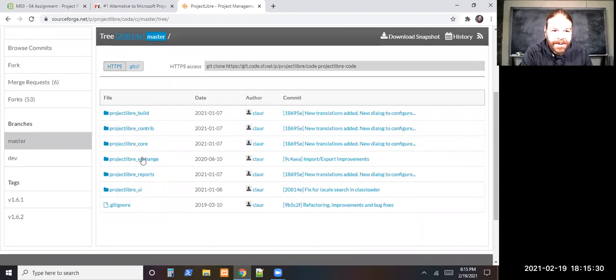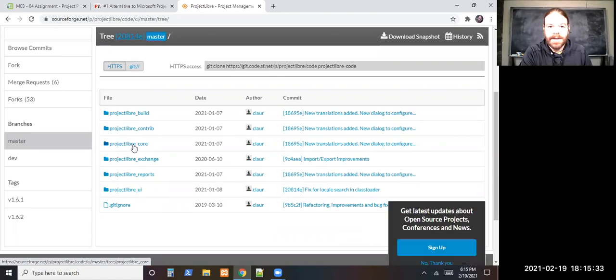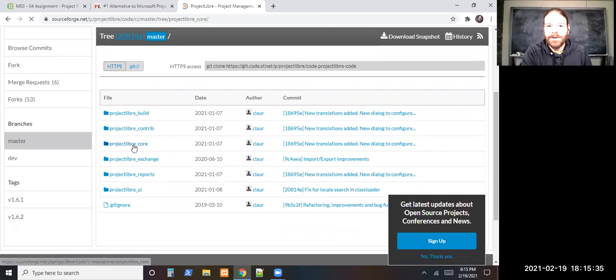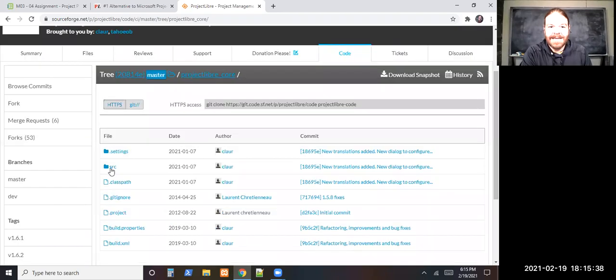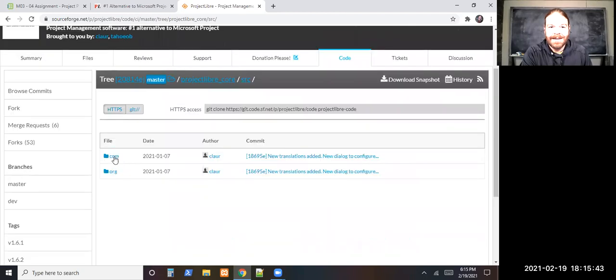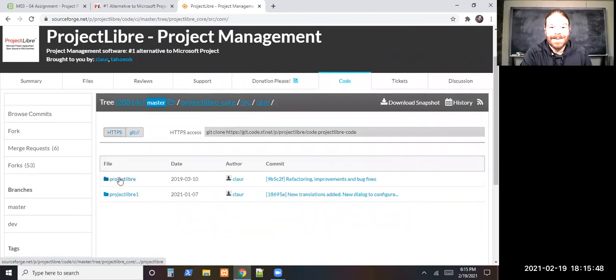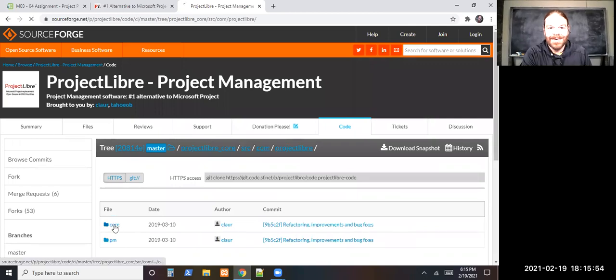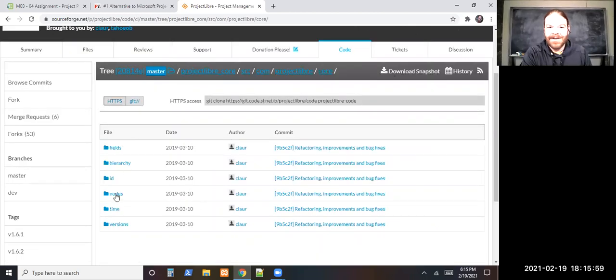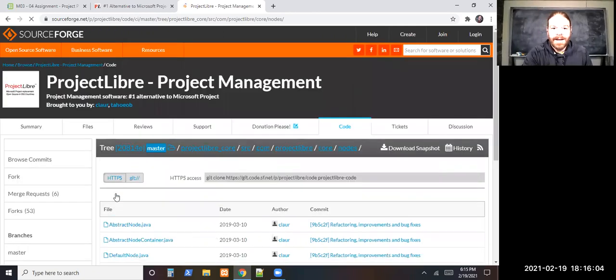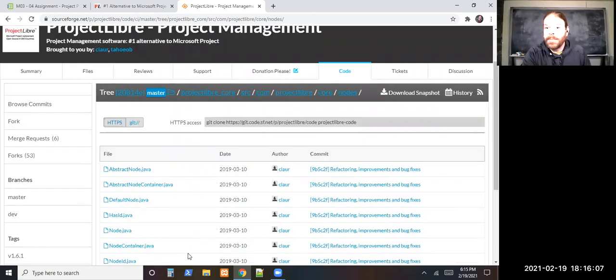So yeah, they have all the Git stuff. I click on the core. Hopefully this won't take too long. A little bit quicker there. We eventually get down to source folders and more folders inside of that. It's highly organized, so there's a lot of folders to click through. But I think it's this level. Oh, one more. Oh, but eventually you'll get down here to these folders, and I'll just click one of them at random, and you can see it's all coded. This software is all coded up in Java.